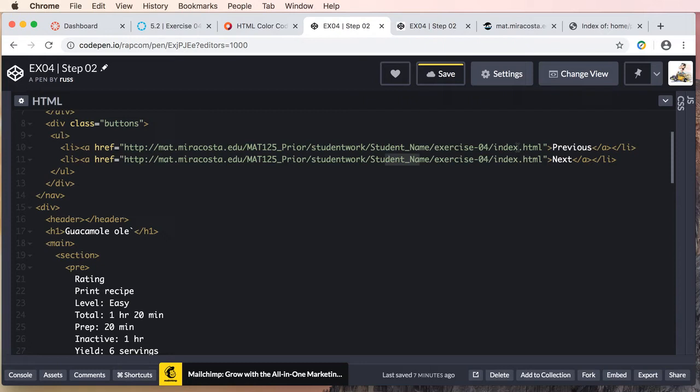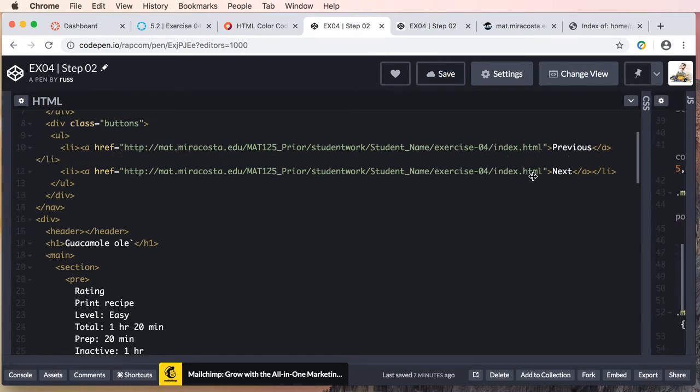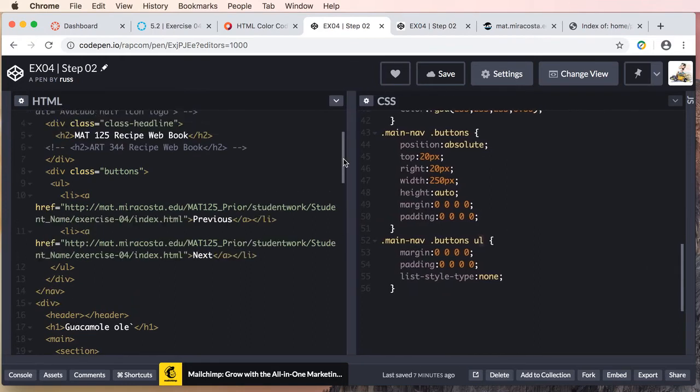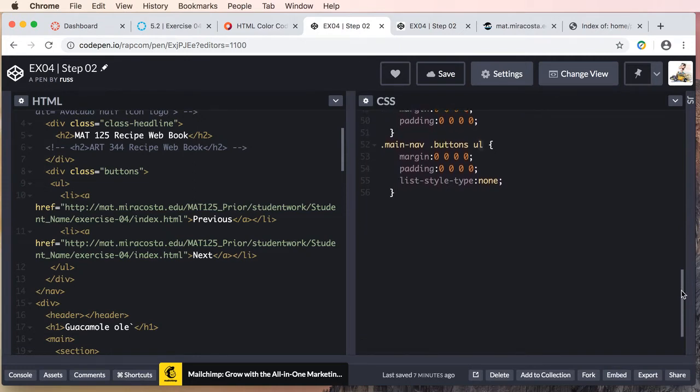Okay? We're going to find out when we start writing these to the server. You won't really be able to test it until everyone has their content on the server. And the worst you're going to have to do is update a couple of links. All right, so we're going to go ahead and save. Okay, so now we have made an anchor, or a link, out of our 2 list items. And now we need to start styling those.